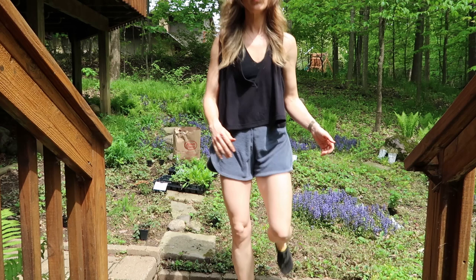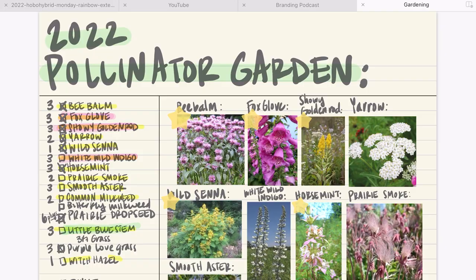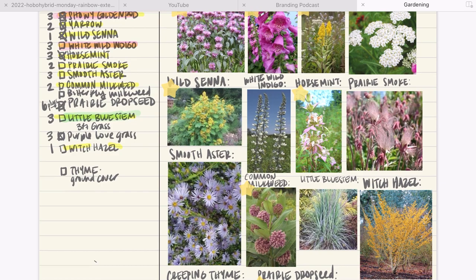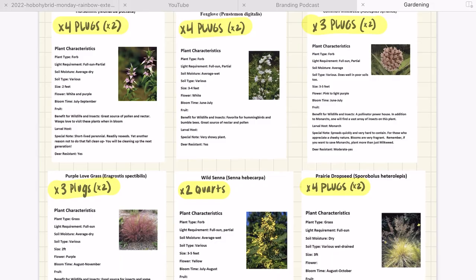A lot of these plants placed, and more than half of them don't have the little ID card on them, so I'm going to get my iPad for reference, because I went ahead and created a whole digital notebook on everything that I ordered and what all the plants look like, along with info cards on them, so I know what's what.